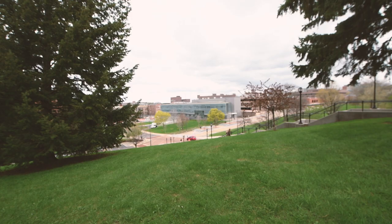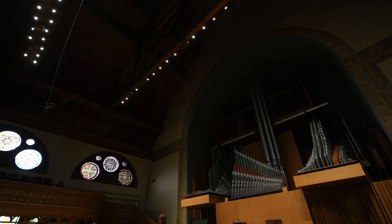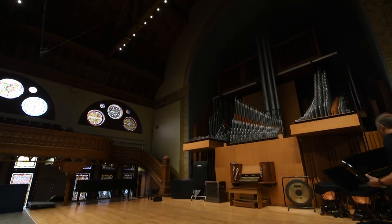My name's Kevin Muldoon. I'm the recording engineer at Setnor School of Music at Syracuse University. This is a historic music college, nice sprawling auditorium downstairs where we do a lot of student performances, a lot of faculty and guest artist performances.